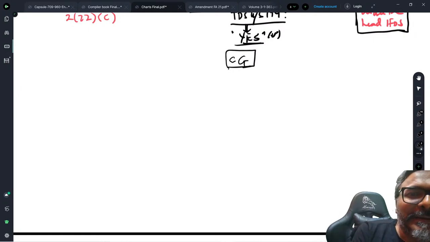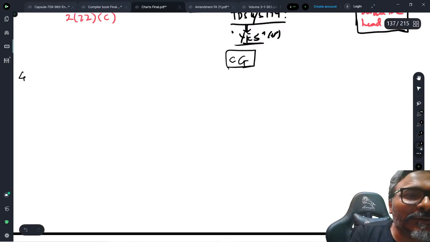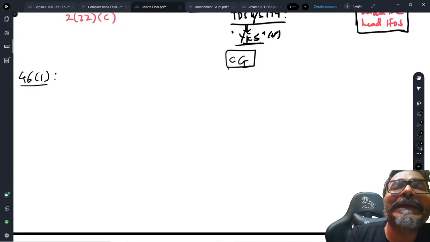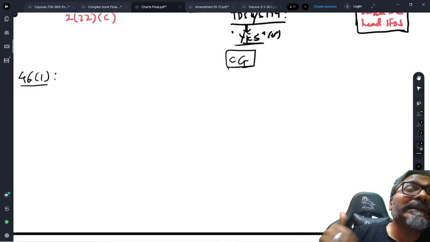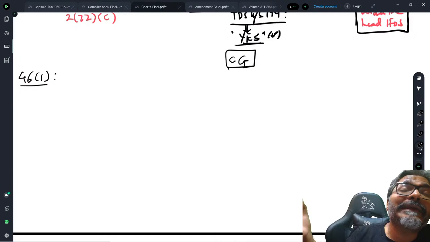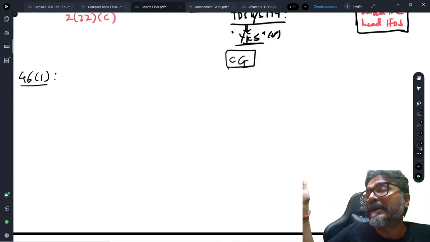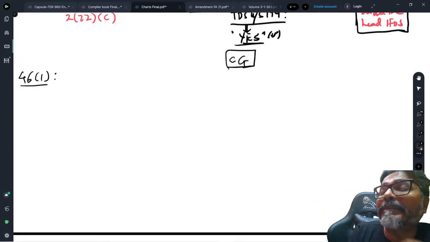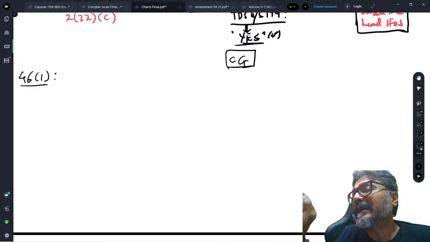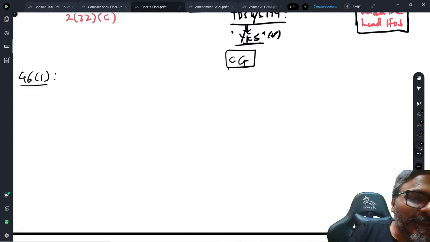Nevertheless, students, there is a section, section 46(1), which gives the exemption of capital gains in the hands of the company. Please understand, the company is transferring its asset. There is a physical transfer of the asset. If that takes place, wherein the company transfers its asset to its shareholder, then as per 46 subsection 1, it says that the capital asset so transferred will not be considered as a taxable transfer. So accordingly, students, in this case, 46(1) says what?